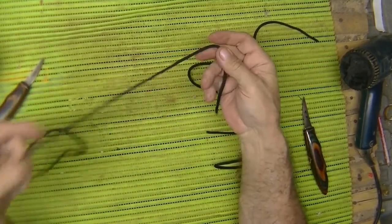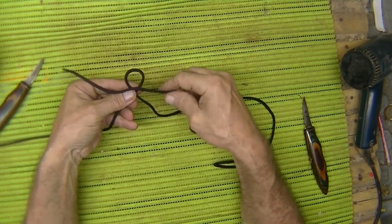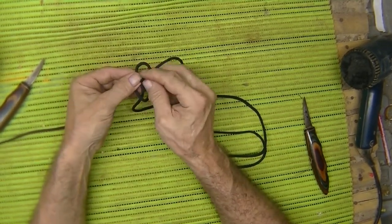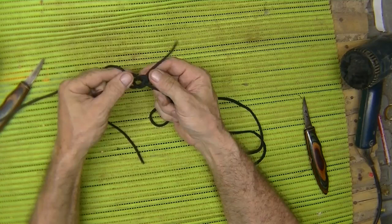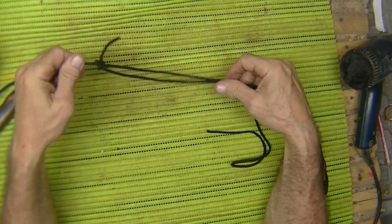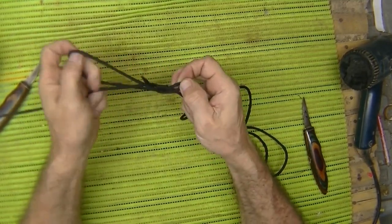I'll show you one more time. You have your one rope here, your tag end off to the right. Fold it together, twist it clockwise. Always have your short end to the right. Take your other rope and put it right over the top of the loop you just made, right in the center. You're going to go under this one, over this one, under, over, and under. You get the pretzel knot there. To tighten it up, take the two standing ends and pull them together. That's the Carrick's Bend right there. To undo it, all you've got to do is push the bar — just loosen it up and it just falls apart. Beautiful.